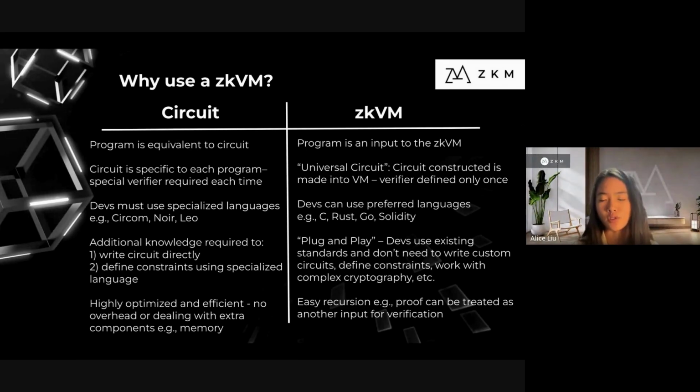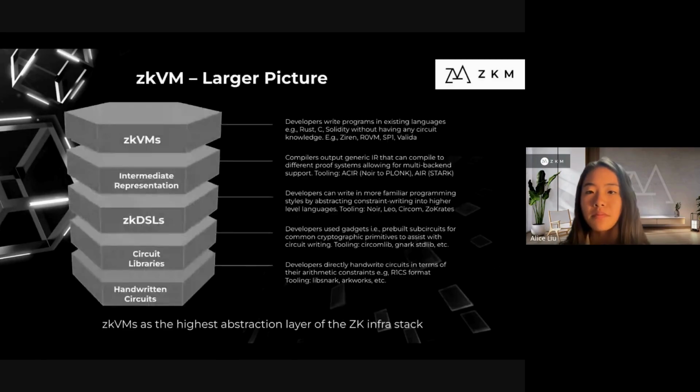So all you need to do is just write your program of the type of computation that you want to generate a proof of. Everything else, all of the process details that go into proof generation and verification, that's abstracted away from you, and that's handled by the zkVM itself. So zkVMs try to make the developer experience, your guys' experience, as easy as possible.